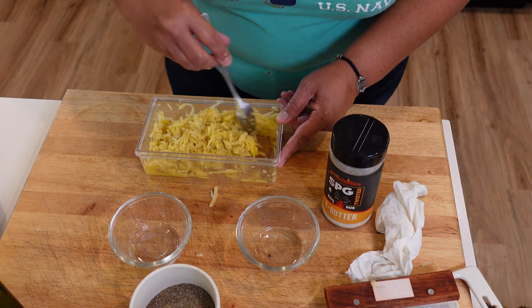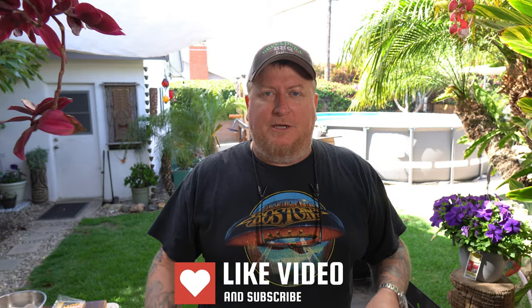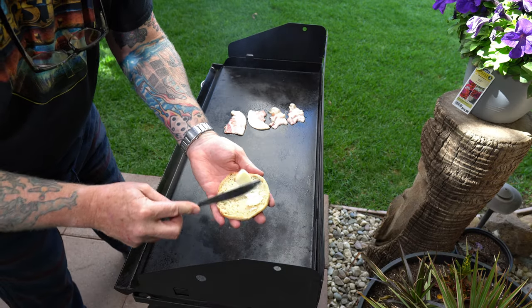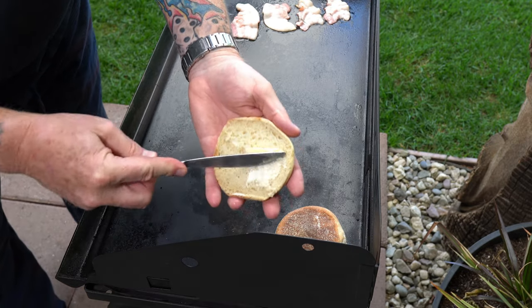I'm going to start by grilling some bacon — I cut them in half short because I don't want them laying over the burger too much. Then I'm going to toast these buns with a little bit of room-temperature butter. Butter is really important to get that toasty bun. I am the Sassy Kitchen Queen. Before we add some of the other ingredients, we have fresh avocados off of our avocado tree, and of course you're going to need one egg on this recipe. Let me get that bacon going. While that bacon's going, I'll put a decent amount of butter on the bun — really important to butter the buns.